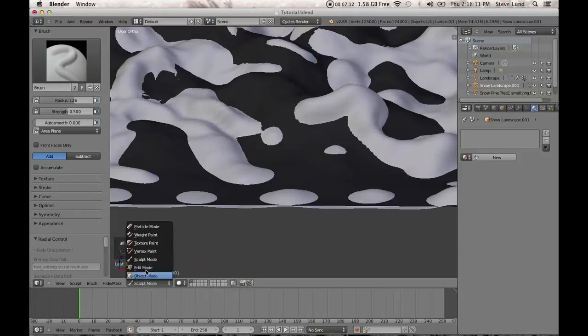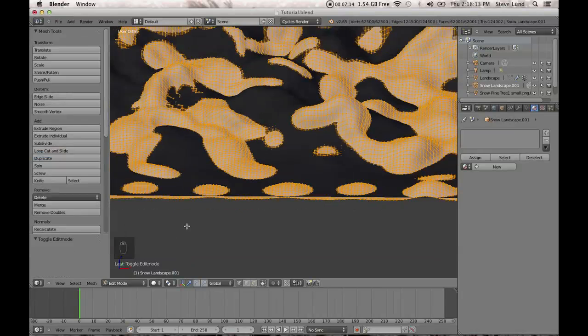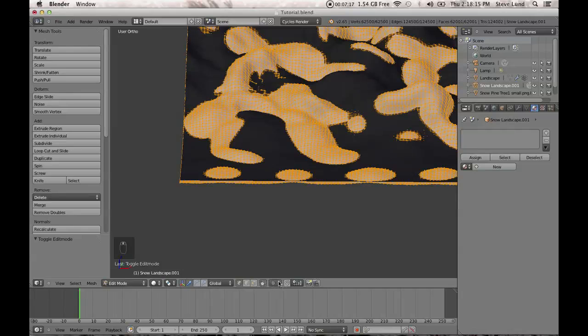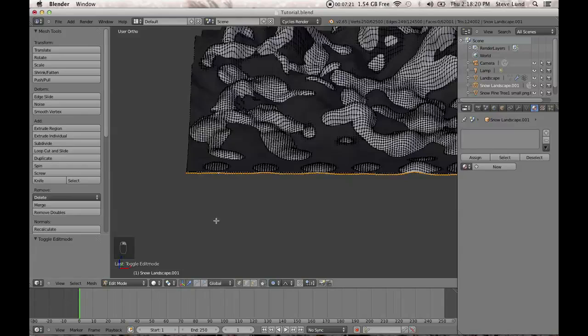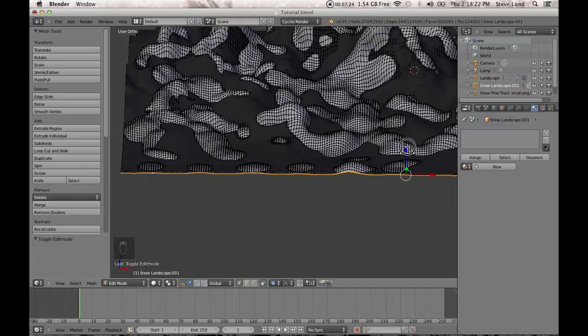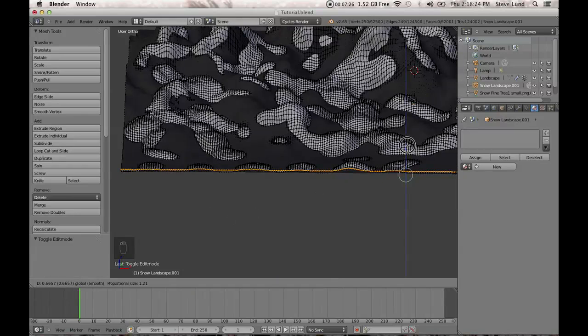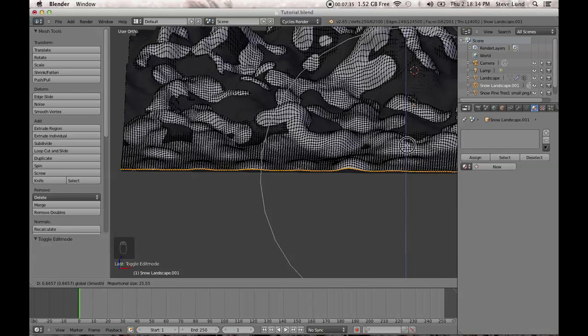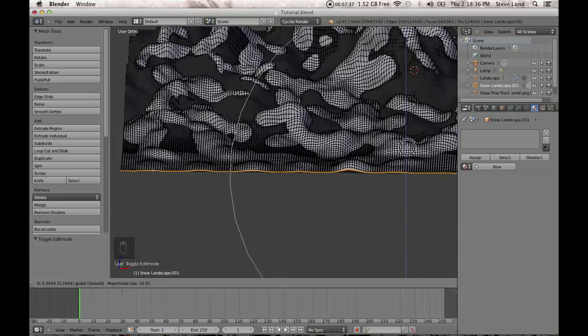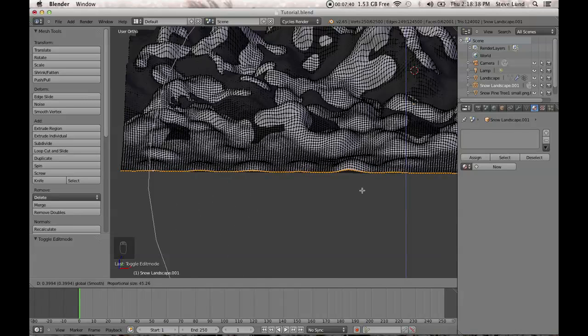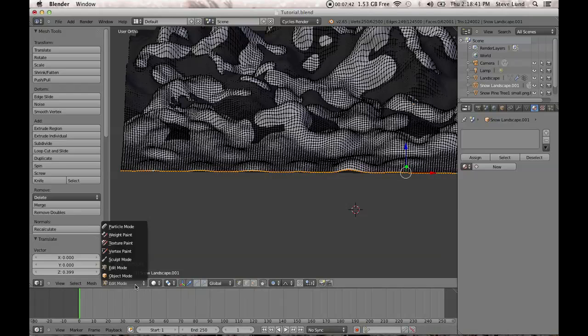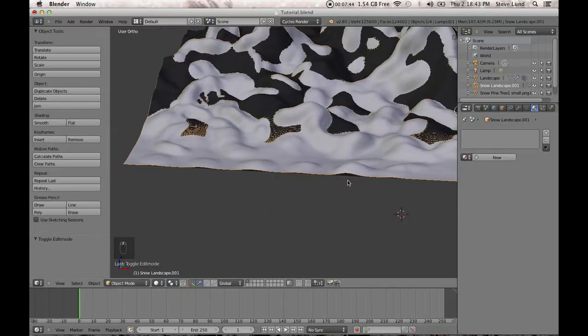Why don't we go to edit mode and enable proportional editing, and just grab the snow vertices there and pull it up, and then scroll your proportional editing so you get more snow coming up, like so. Just so you get full snow at the bottom of the mountain here, and yeah, like that. Okay, go back to object mode. All right, that looks pretty good.